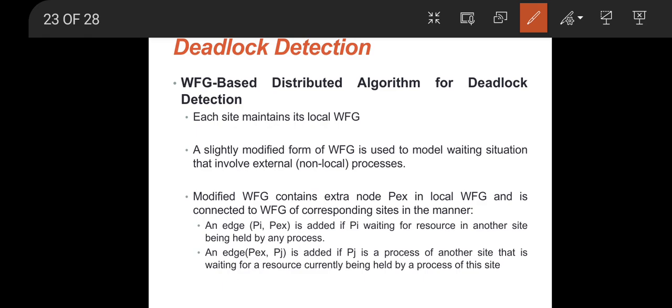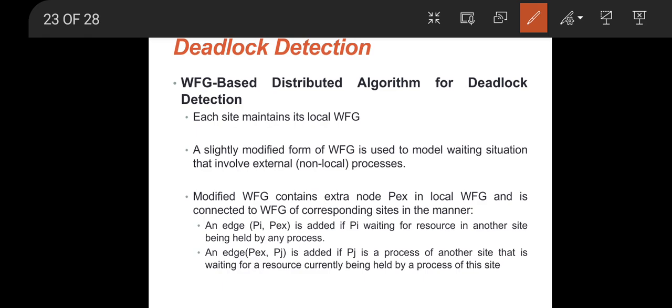The first algorithm that we are going to discuss in detail here is the wait-for graph based approach for deadlock detection. Unlike the centralized and hierarchical approaches, here there will not be any concept of coordinator or controller. Any site may have to take the responsibility of detecting deadlock in the distributed system, and it will not be loaded on one site. It will not be the responsibility of one site or a set of sites to always do the deadlock detection. That is what a fully distributed approach is.